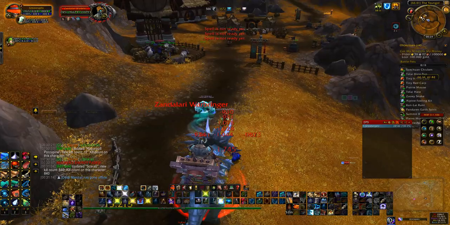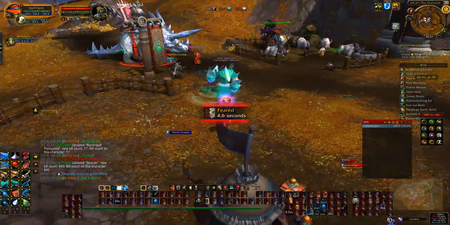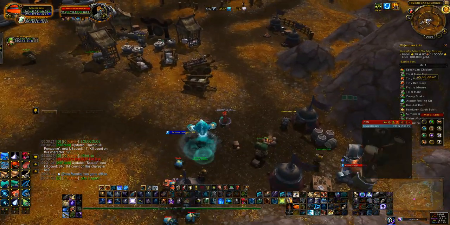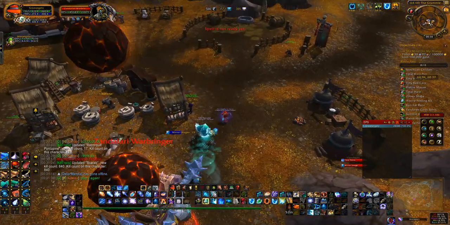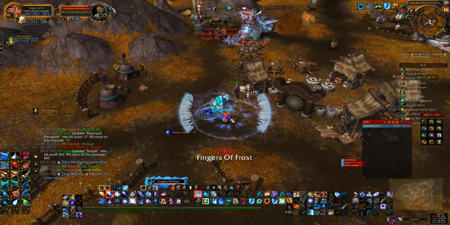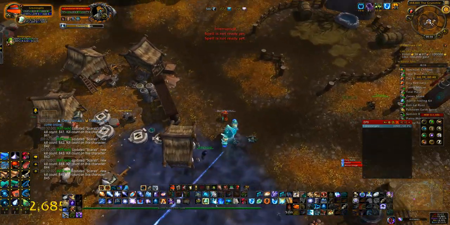Now, I always pop the mages right before the city in case he does just what he did here, which is fear me, but now the guards have him. And it's just a matter of waiting for the fear to go away and then running around in circles as he pulls more and more aggro from the other guys. They've got him now. I just need to run from him.